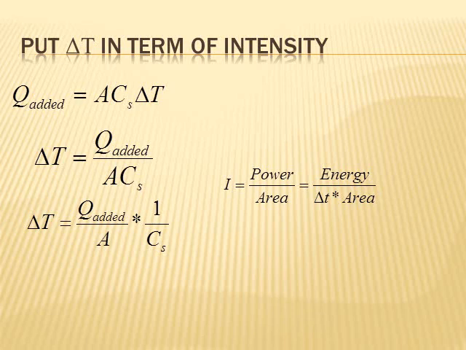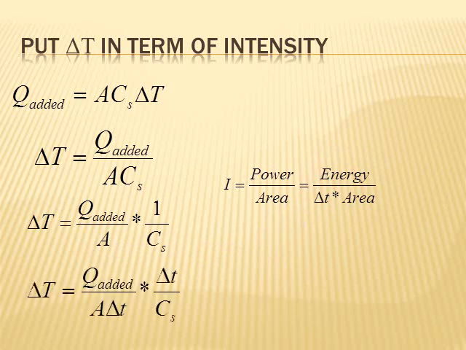Now we will make note that intensity is power per unit area. Remember, power is change in energy, or work, per unit time. So intensity is also equal to energy divided by time times area. Over here, that's similar to heat over area, because heat is energy, so this is energy over area, and time is on the bottom. This is just energy over area. So we have to get time in the equation so we can get intensity in here as well.